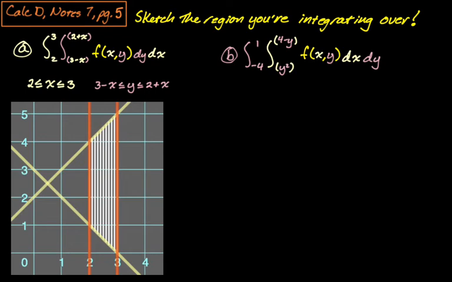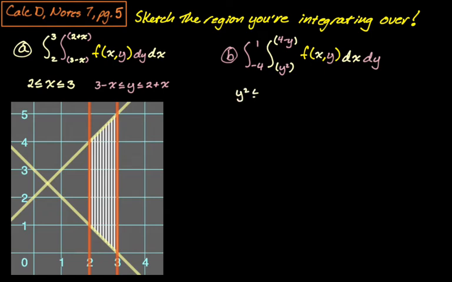So the next one is weirder maybe, but it's a scenario that you'll encounter sometimes. So we are going from -4 to 1, and then y squared to 4 minus y. So dx is the inner and dy is the outer differential. So we have horizontal constants, and then we have, I feel like, did I talk about horizontally and vertically simple regions? I don't remember. Let me finish this and then I'll talk about it briefly, even though this one's a little less simple.